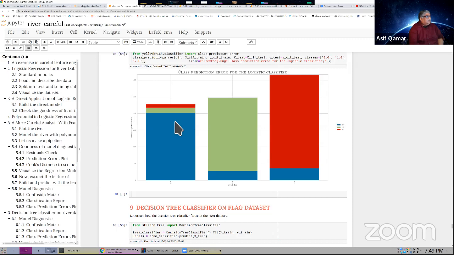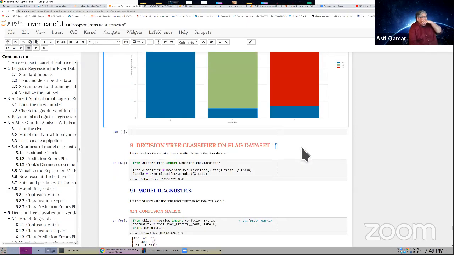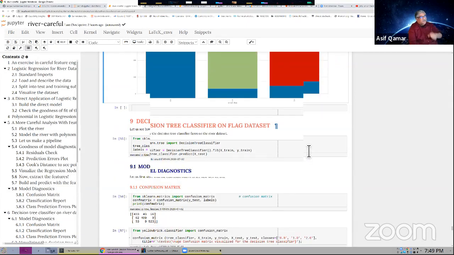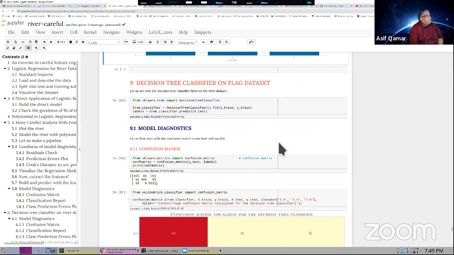So here we go. The number of mistakes, how often the river points are sometimes confused as green, sometimes as red, right? And so on and so forth. There's a little bit of a mistake here, a little bit of a mistake here. Now, suppose I try the decision tree classifier on flag.